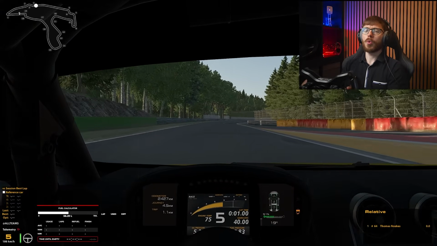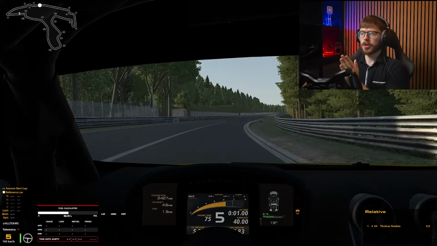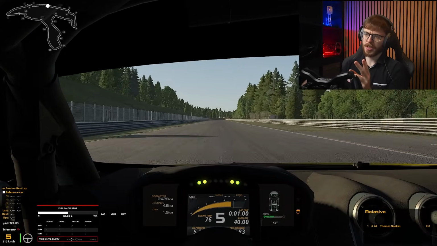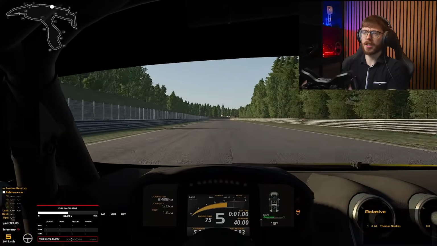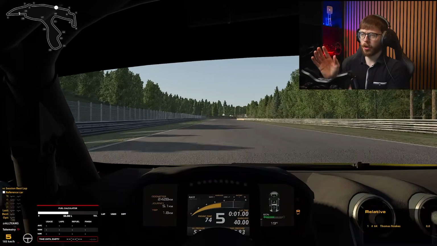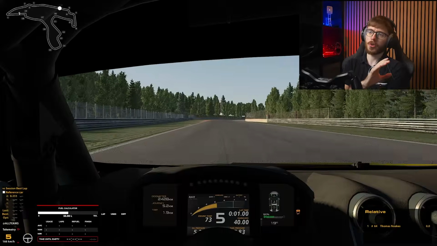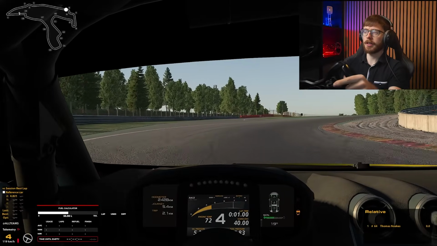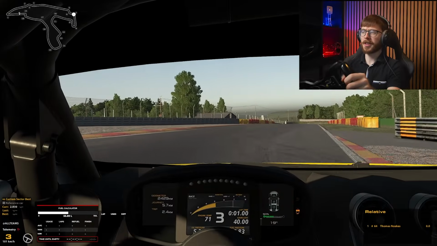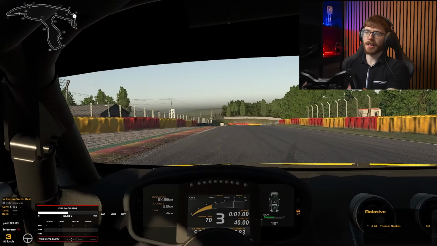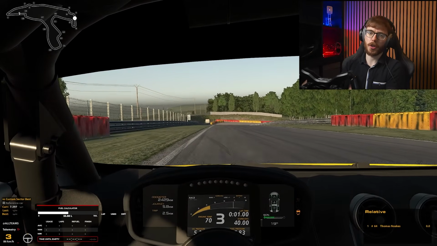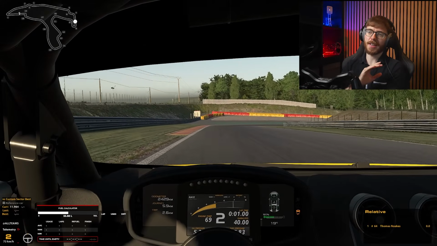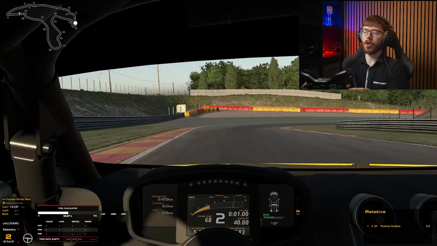So we've got 100% grip to be able to use, and we can choose to use that grip either mostly through the steering, i.e. we do a lot of steering and not very much braking, and we use most of that grip to corner the car, or we can use most of the grip to decelerate the car, most of the grip for braking, and do a small amount of steering. And so we've got two options. We can bring the car to the limit more with the steering and less with the brakes, in which case we have a more circular racing line, or we can bring the car to the limit more with the brakes and less with the steering, in which case we have a more oval shaped racing line.